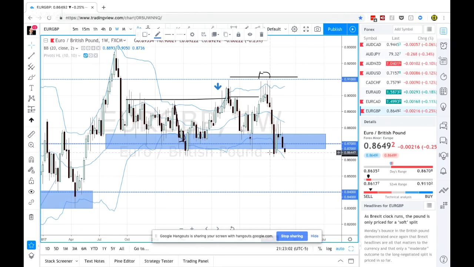Now this here, I feel like it's going to break, but the rule of thumb would be if it breaks below this low and closes below this low, then you look for the opposite. So here you look for bullish trades, to the upside of the upper limit of the range. If it breaks below this low, then I'll be looking for a break and then a retracement, then a trade. Okay. That's what you can look for. So you've got two options.